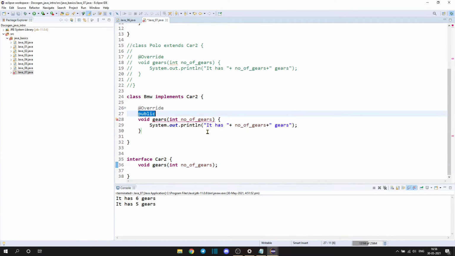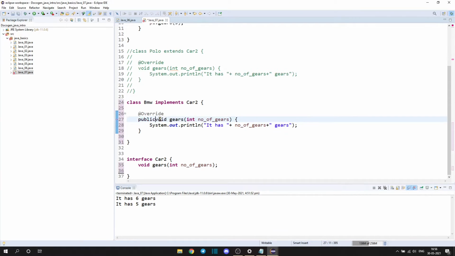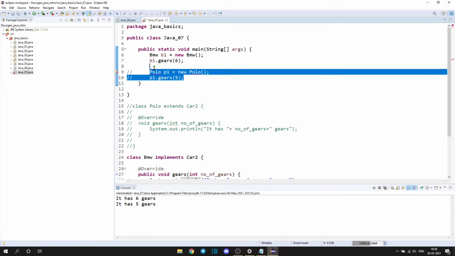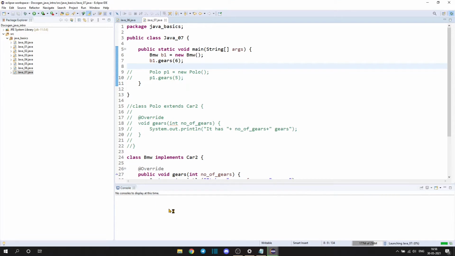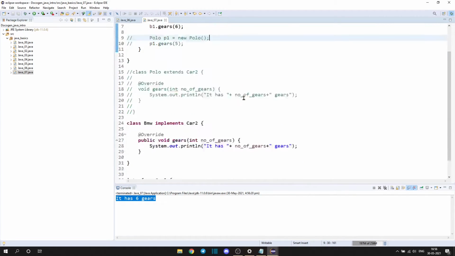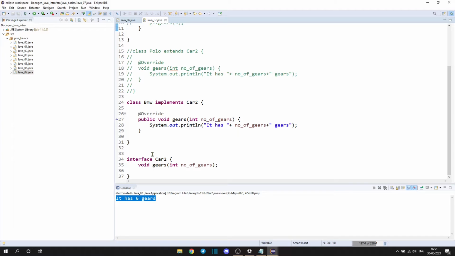Okay, so let me just change it and just make it public, and I can similarly use this, right? And let me just comment this one and let me run it. Yeah, so it has 6 gears, so it ran this one. Okay, so this is how we use interface, right?